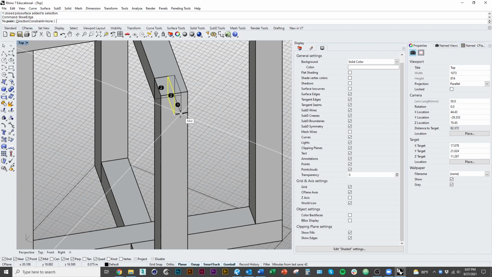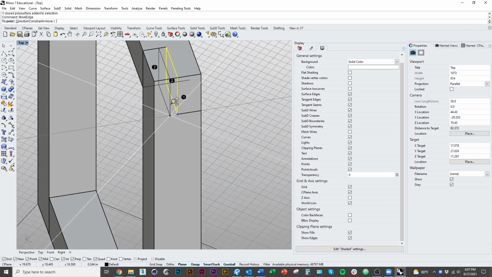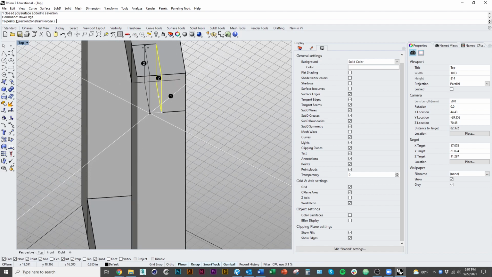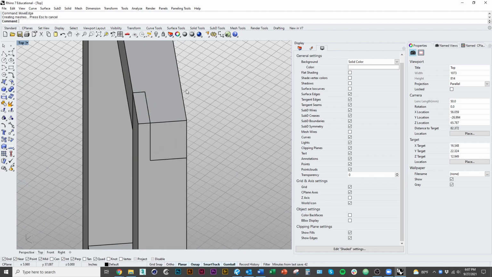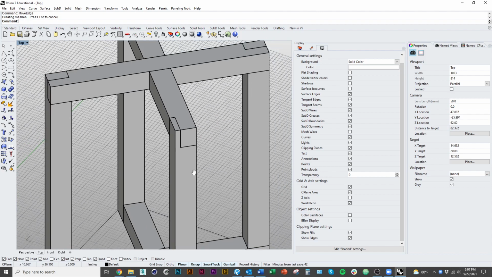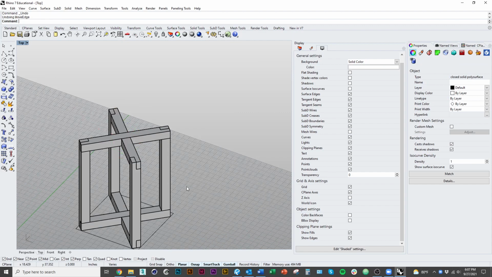And then I can drag it, right? I can drag it over this way, or I can drag it over that way. And I can tap tab on the keyboard to lock it into a certain direction. As I'm dragging, if I want to move it just in this plane or in this direction, I can snap to something along that line and hit tab. And now you can see I'm locked into that direction. Then I can snap to the midpoint there. So you can pretty easily adjust any of these pieces.